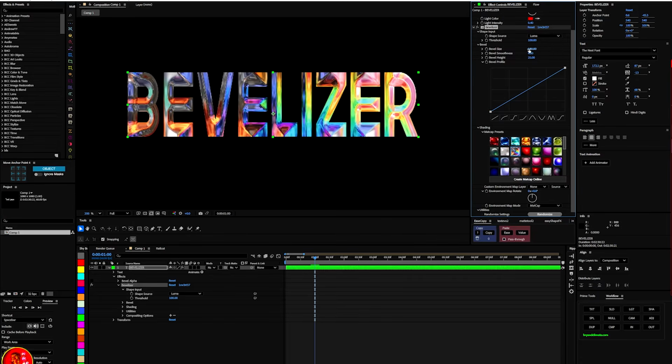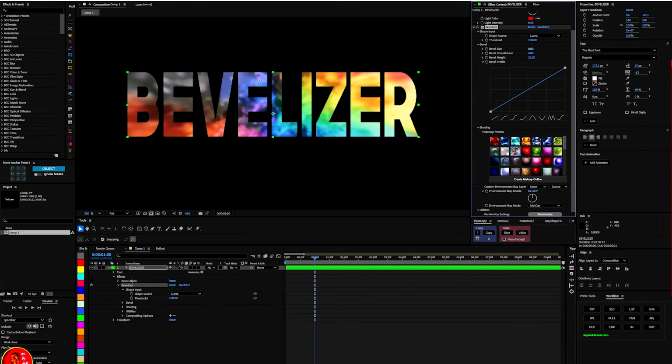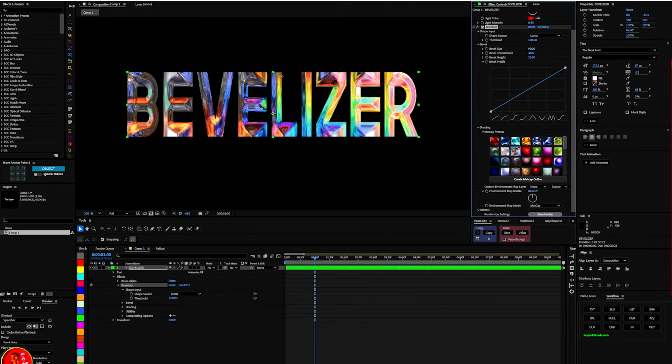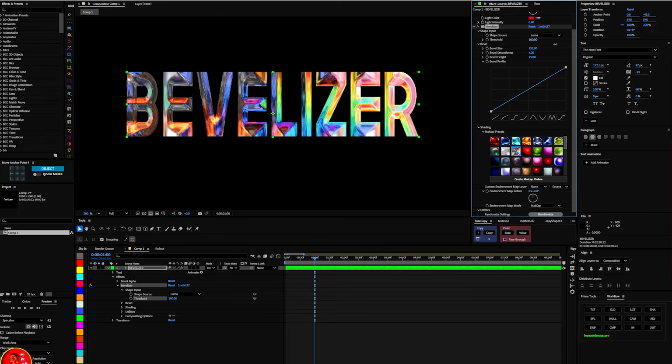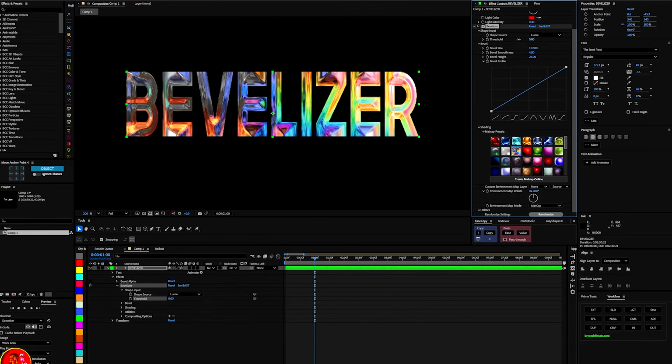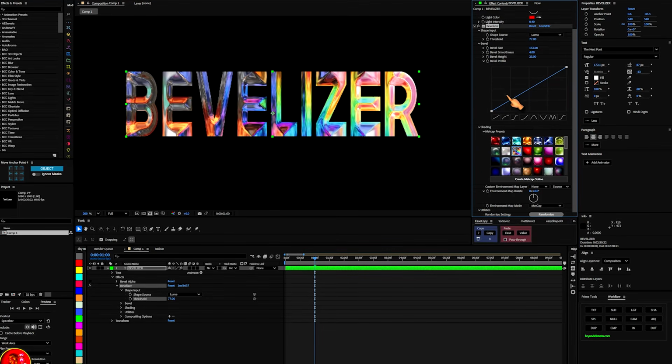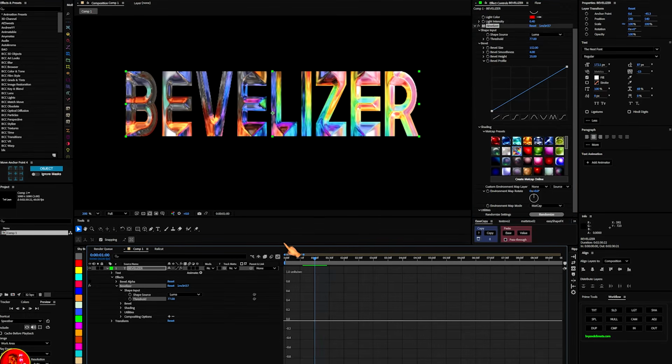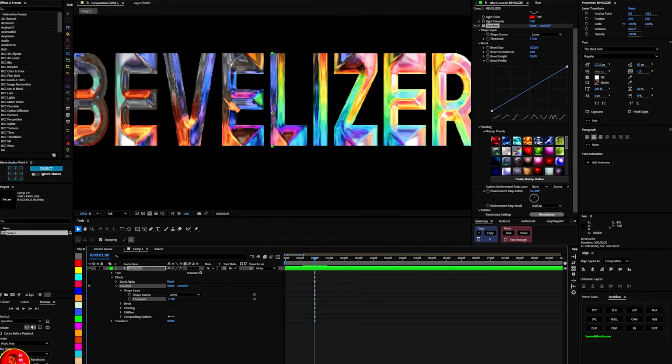You can go to the bevel size. You can increase the size, you can decrease the size depending on how you want your text to look. And the threshold too, you can try to change how the bevel looks, you can see the reflections. So this is the threshold, and this is also the bevel profile, just like your graph, but with this controls how the bevel looks.